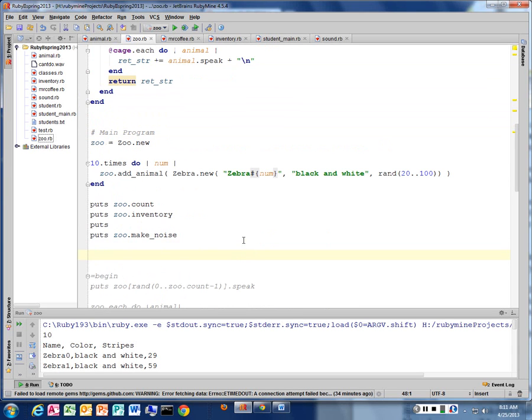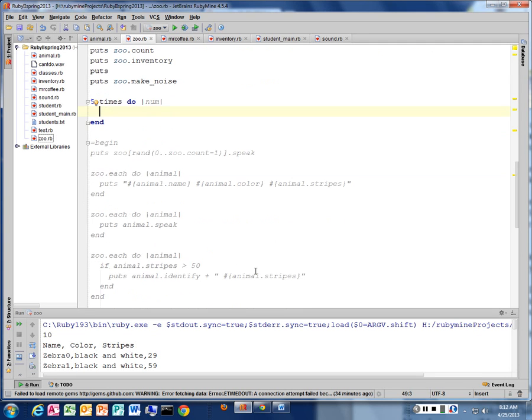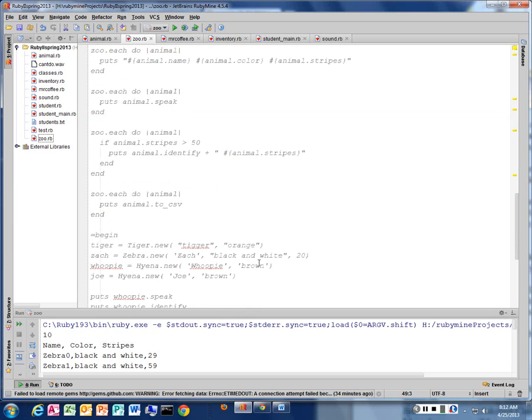Right. So, comments during the online file. Good. All right, so let's create some different animals and add some different animals to my zoo. So let's add some tigers.